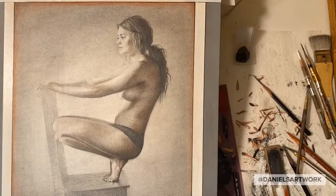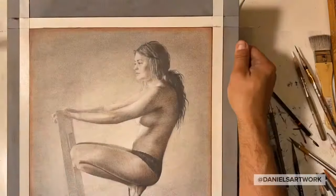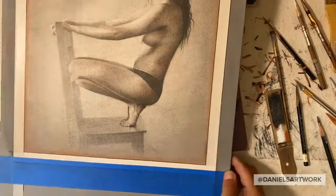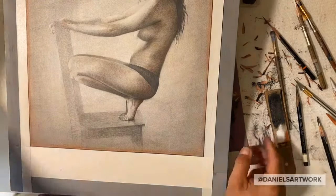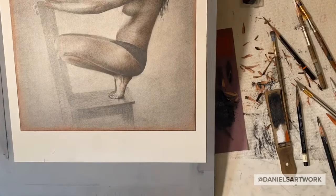And the last part, I take the tape off the perimeter of the drawing very, very carefully, trying not to rip the paper off. And when I apply the tape in the first place, I'll actually put the tape on my shirt several times or something so that the tack of the tape isn't too strong.